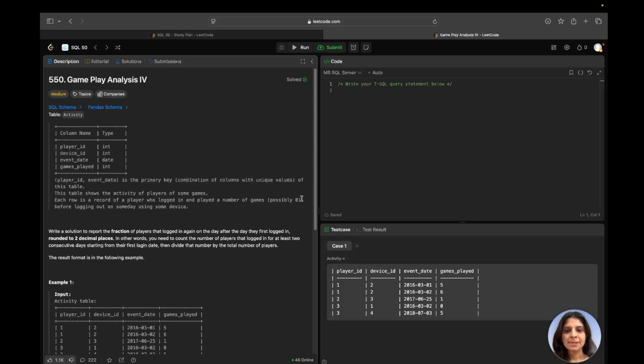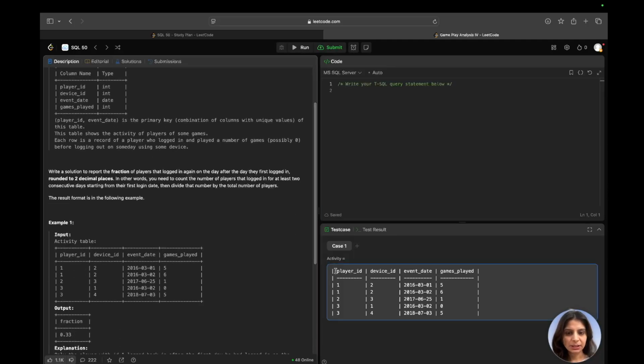Okay, so let's have a look at the data. So we have a player ID, device, event date, and games played. And what we need to find out is a fraction of users who logged in again after their first login. So the first login is important here. If we see the first player, they logged in on 1st March, and then immediately after their first login they logged in the second day, which is 2nd March.